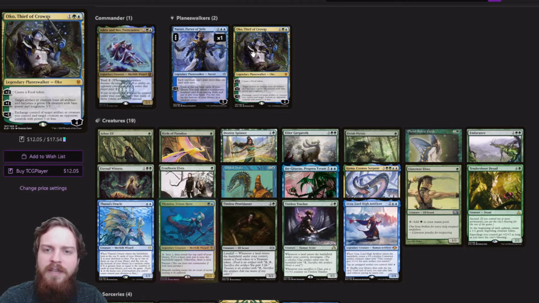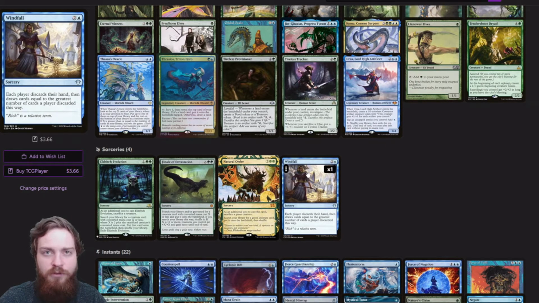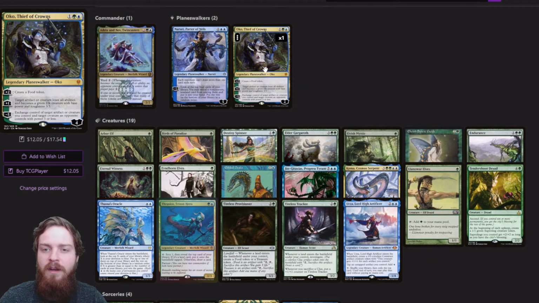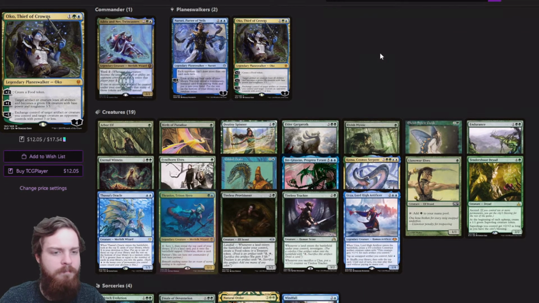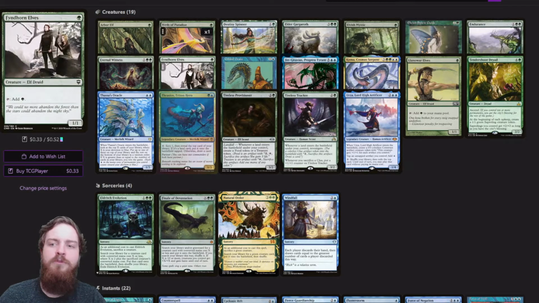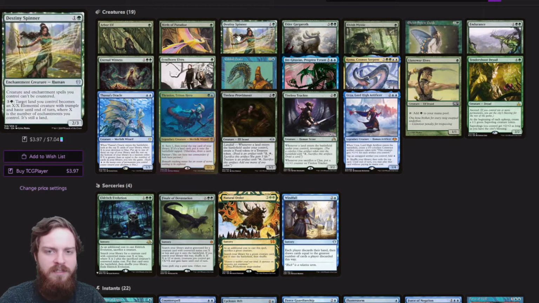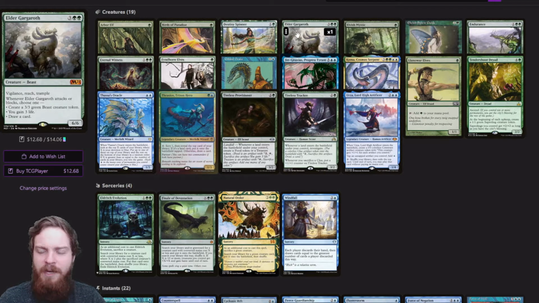So we've got the Narset, Parter of Veils and the Oko, Thief of Crowns. Both of these cards are pretty decent in the context of cEDH. Narset, we can do the Windfall shenanigans, and then Oko turns off a lot of really important creatures that our opponents will be casting. In our creature section, we've got the usual suspects, stuff like Arbor Elf, Birds of Paradise, Llanowar Elves, just to make our ramp a little bit more consistent. Destiny Spinner makes our enchantments and creatures uncounterable, super strong. And then we kind of went with a little bit of a Staxy version, and you'll see that when we get down to the artifacts and enchantments.